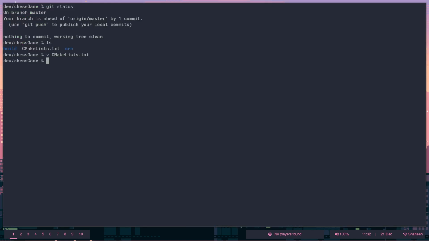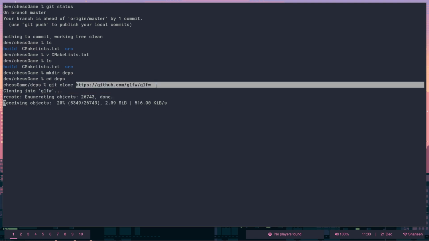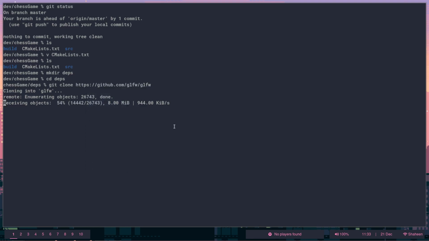So what we need is to add them as a dependency. How we do that is I like to make a dependency folder, go into it, and grab the nice people's code, which is at https://github.com/glfw. What git clone is, it's basically download. Like, hey, just download this repository, this specific repository, just download it here. And you'll notice all the files that they had are actually right in our system.